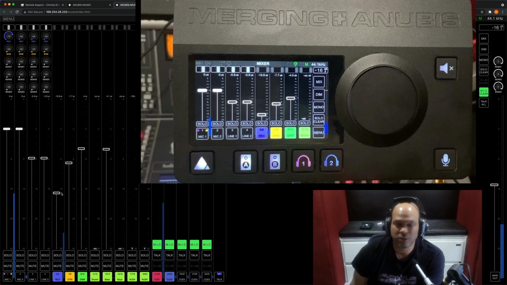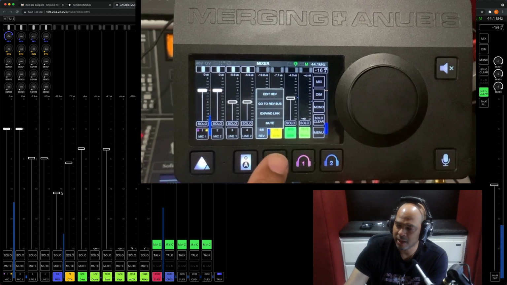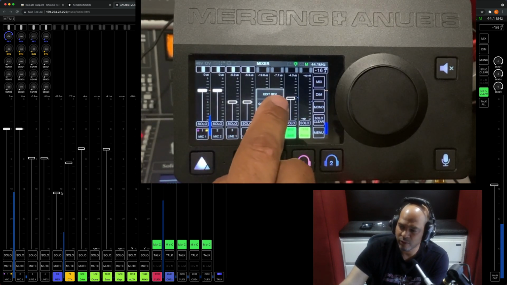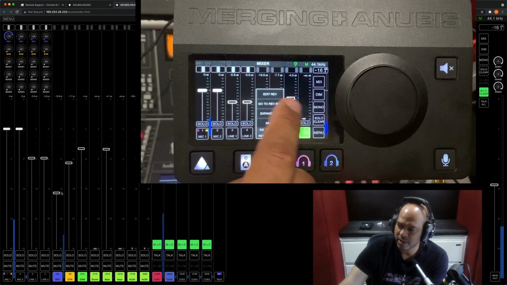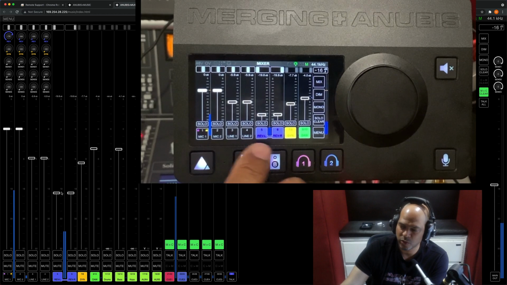And what I'm going to do is take us to the actual reverb. If you press on it, then you'll see, okay, I can edit the reverb, go to the reverb bus, or expand the link. If you expand the link, it shows you the stereo side of things, left and right.